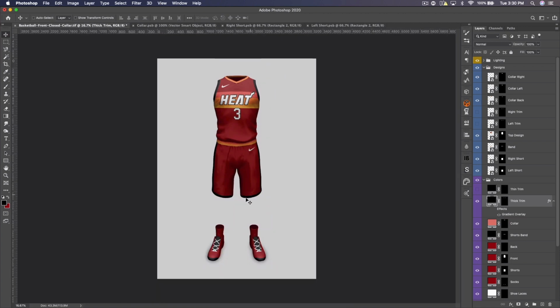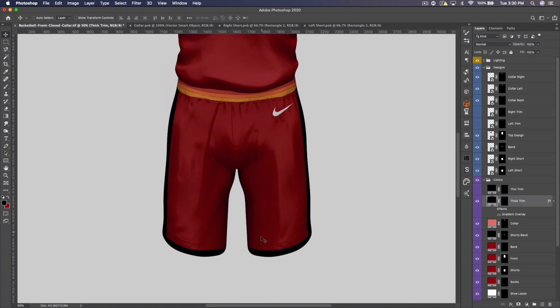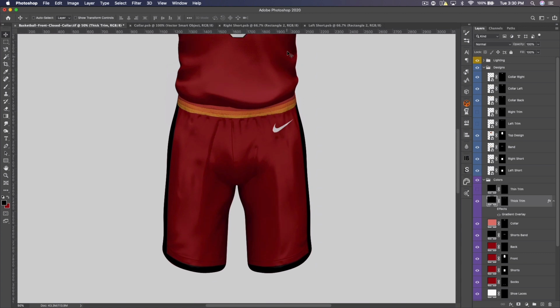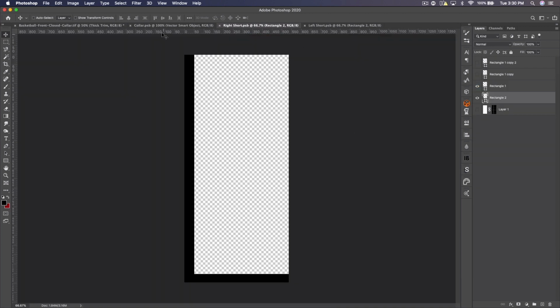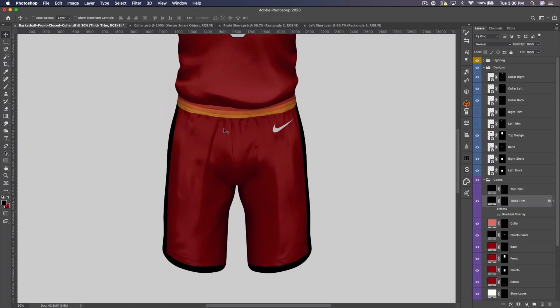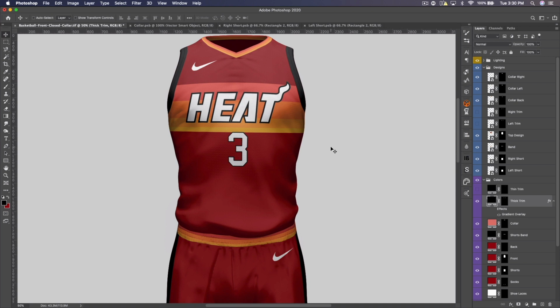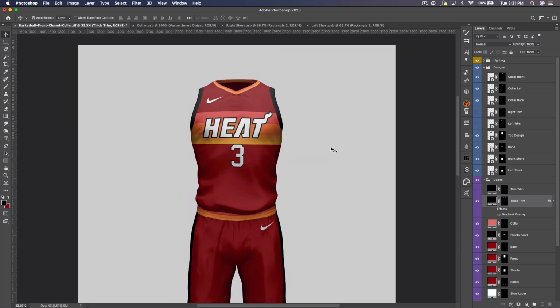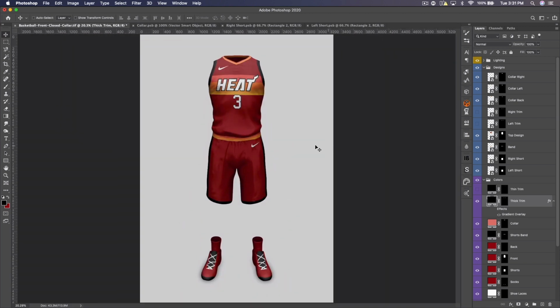So on the shorts, you just simply have to add those rectangles to the bottom and it will add that. And then the sides, it will add that automatically. So you're doing all your designing on these layers, you're saving them, and you're coming over and it's automatically applying it to the jersey. And this works the same way with the yellow images mockups. And that's basically how you go about creating these.